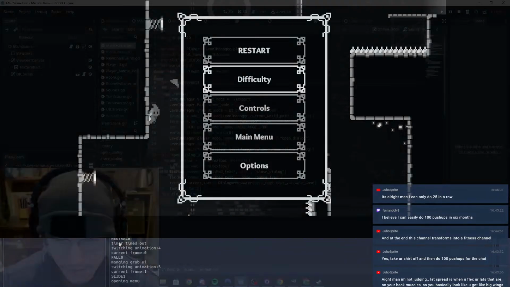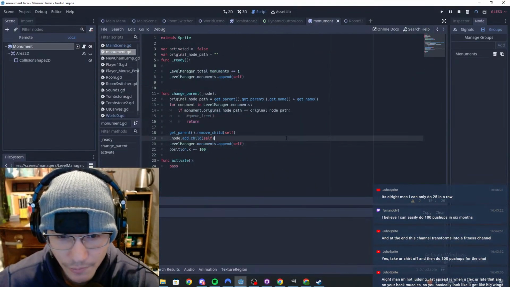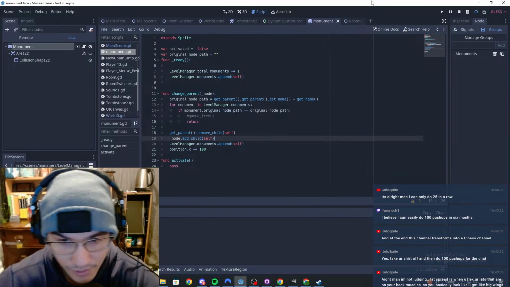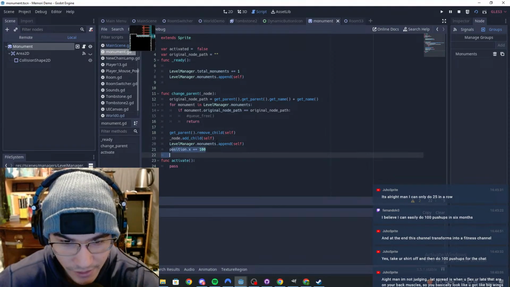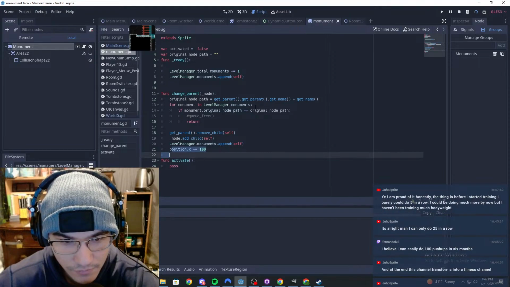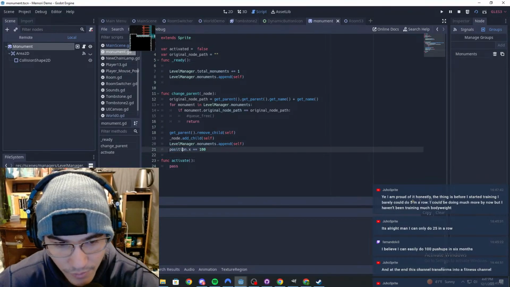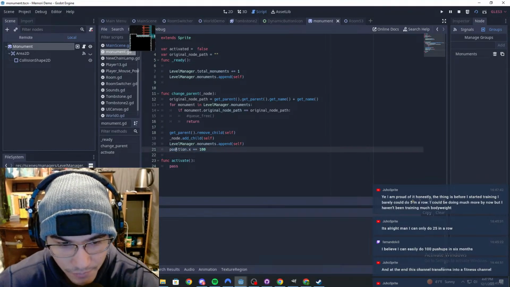So we're doing something wrong. I don't know why I'm using so much brain power for this. First things first, the positioning here is not saving. Position.x plus equals 100.